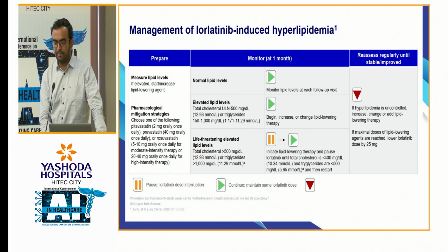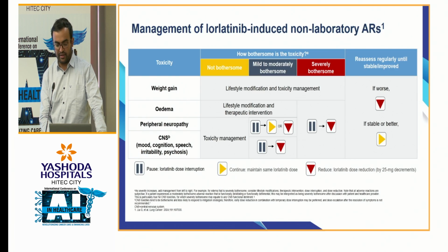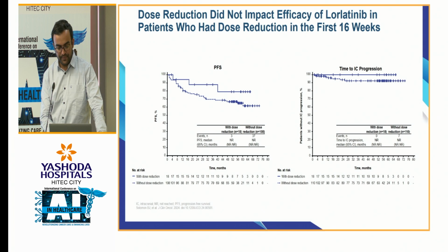First, you monitor the lipid levels, you check it frequently. If it's way beyond the normal limit, you just hold it for some time, try to optimize the lipid levels, then restart it. And what is important is that irrespective of whether you have reduced the dose or maintained the same dose, the efficacy tends to remain the same.